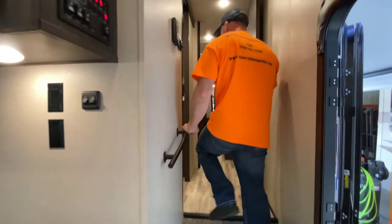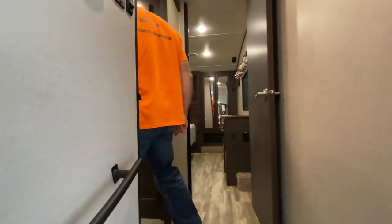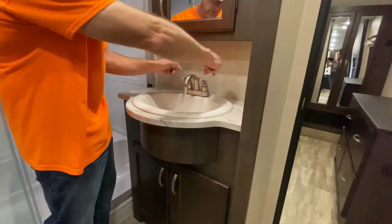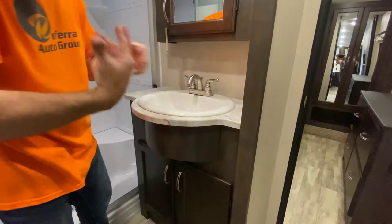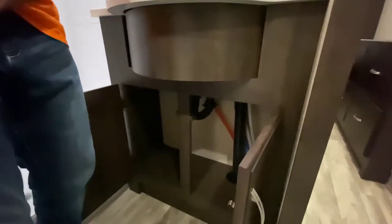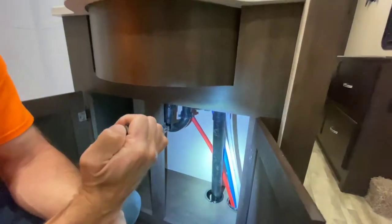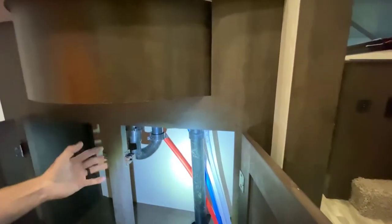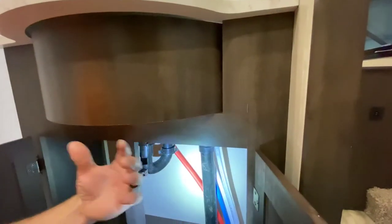As we go into the bathroom, of course, you got hot and cold water here, just like we showed you. You'll always get a little bit of air. And under here, in the sink, no leaks. We've already checked. A lot of times the fittings will be loose. If ever you get a drip, it's probably one of these hooked to the faucet. As you travel, they may loosen up.